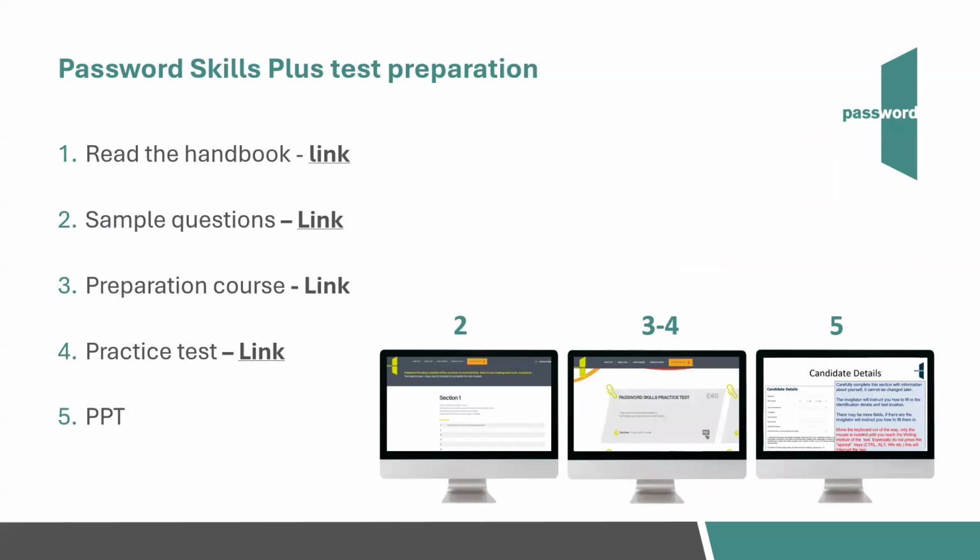So in terms of the test preparation, as I mentioned, the students should read the handbook. They should also read the rules document that's listed there. That's just to make sure that they don't accidentally or inadvertently have things like Grammarly on, which is not allowed. I understand some of this is not always intentional by the students, but they do need to make sure that they are being fully compliant when they're taking the test. So I highly, highly recommend that the students read the handbook and the rules guide.